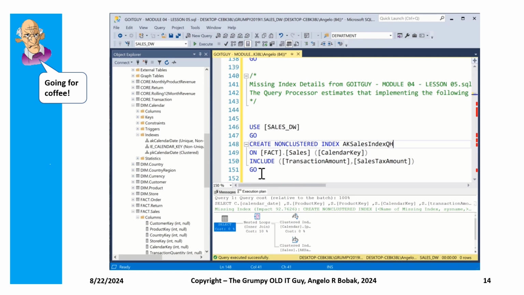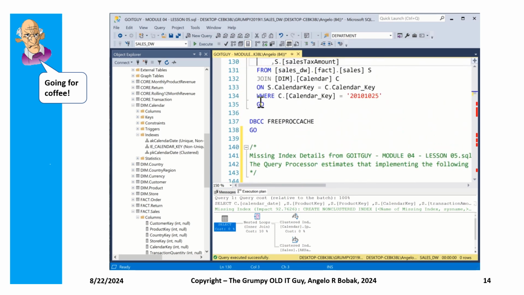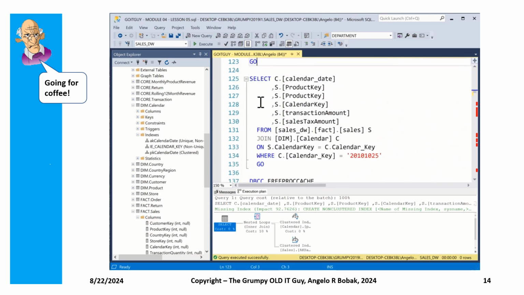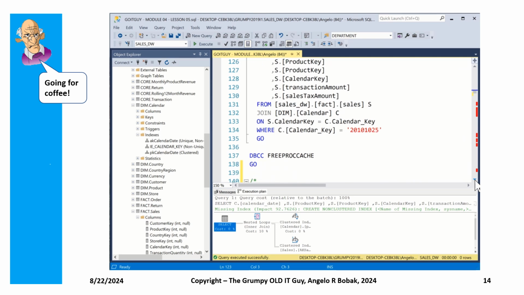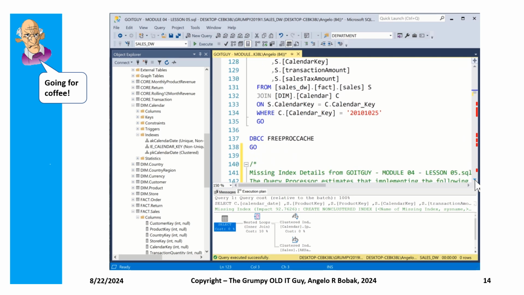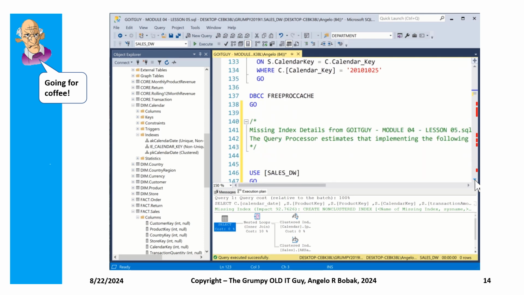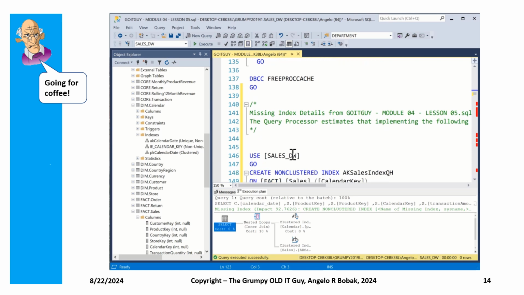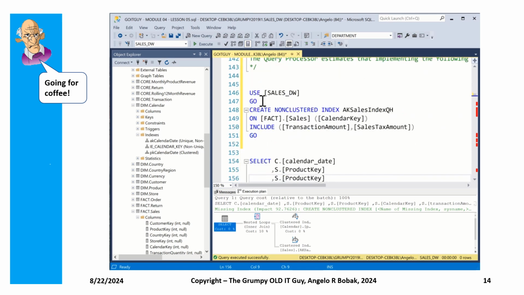Notice that we're only creating it on the calendar key, because this particular query has a filter here, so it would take advantage of that index, if there was one, a lot better than the other index we created. All right, so let's just go ahead and create it.